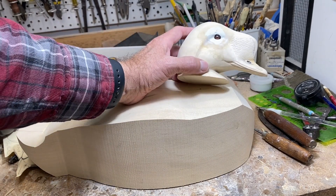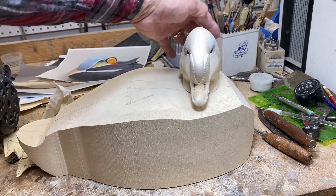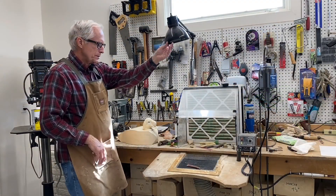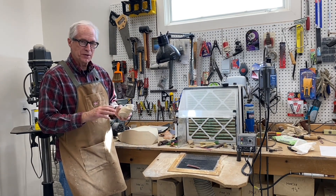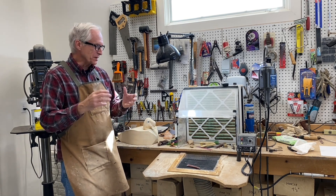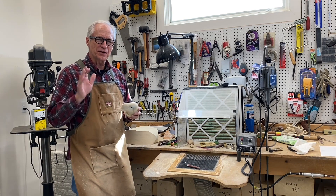That completes the carving — I've got the eyes inserted and just a little sanding to do. In the next session we'll finish sanding that head and then insert the horn feathers with the hardwood holly. That completes today's session. You may not be carving a king eider drake right now but you may want to down the road — that's the goal for this YouTube channel: to create a repository of how-to carving and painting videos that people can go to at any time. Until next time, Tom Christie signing off — good carving to you.